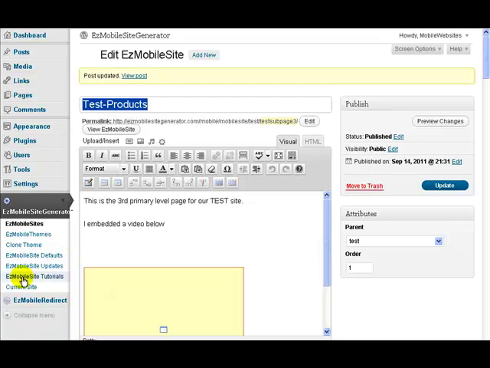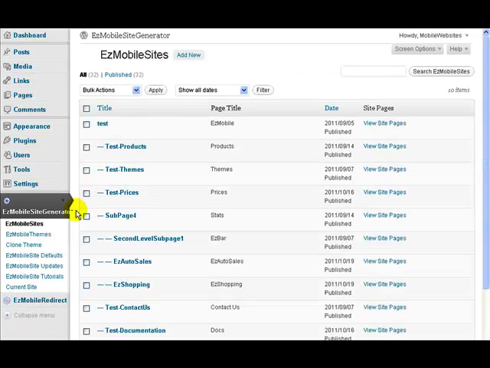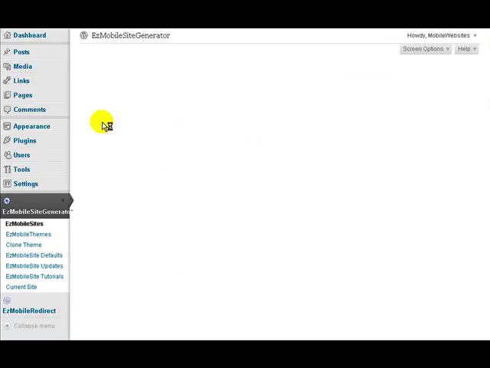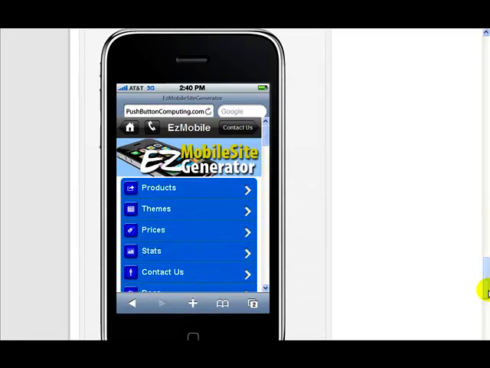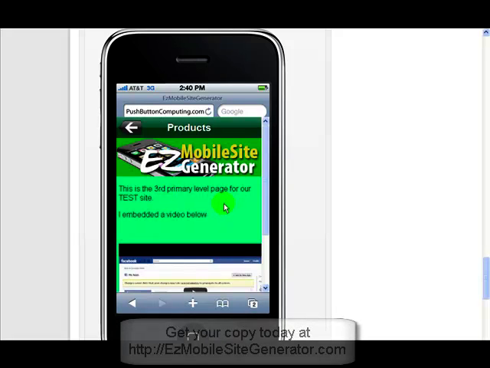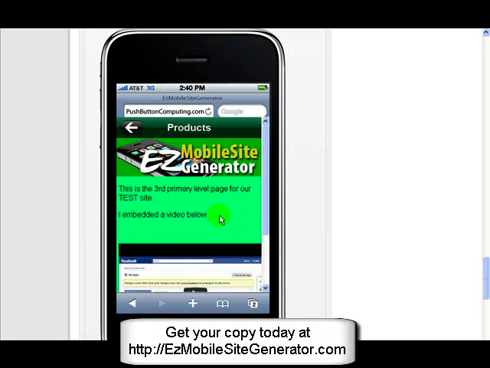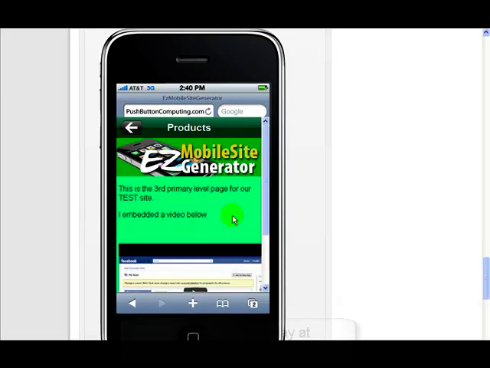So let's go back to the main part of our site up at the top, and let's look at that on the preview. You see we're still using the blue on white at this point, but if I click on products, now the products page is using the green on green theme. So you can set individual pages to have their own themes and their own color schemes. And in a separate video, you'll see me showing how to actually create new themes and change the colors on particular themes.